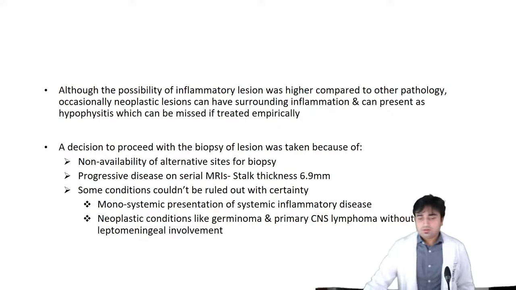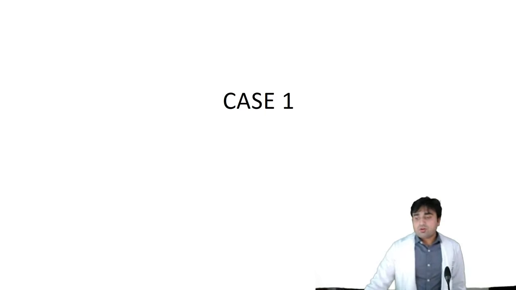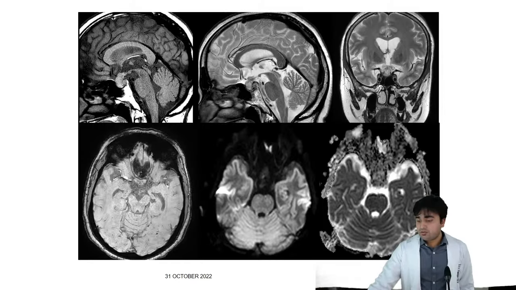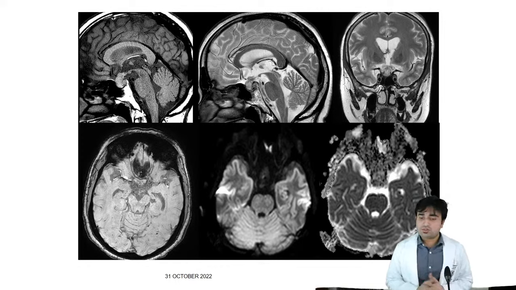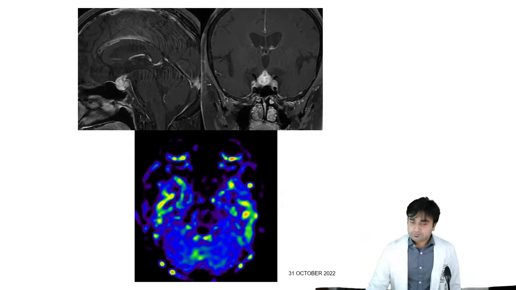Thank you, Dr. Prasid. Our first case, a 43-year-old female, had a first MRI in AIIMS in October 2022, which showed a large sellar-suprasellar mass lesion, which is T1 isointense, T2 heterogeneously hyperintense, enlarging the sella, and did not show any hemorrhage or calcification, as seen by no SWI blooming, neither any diffusion restriction.